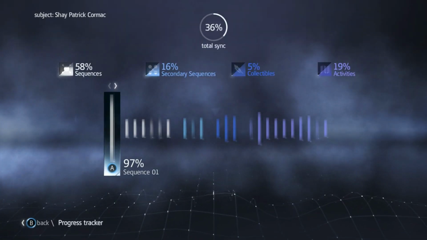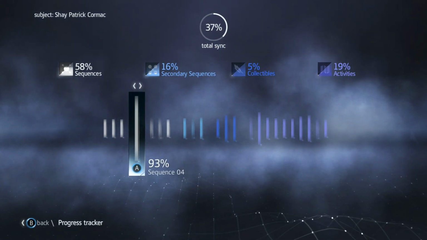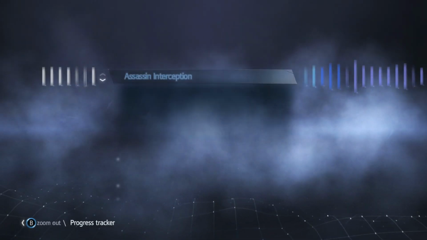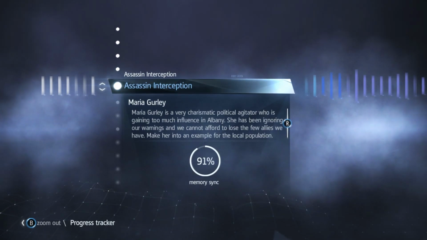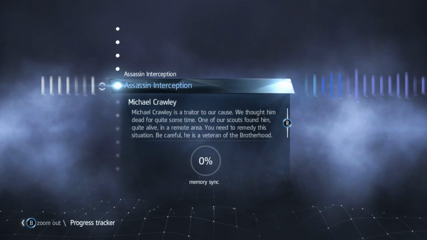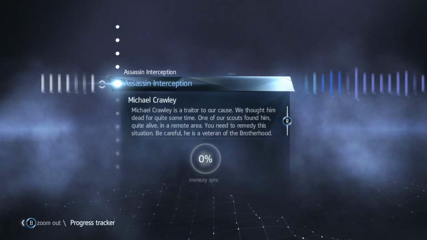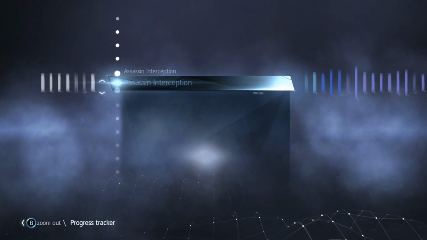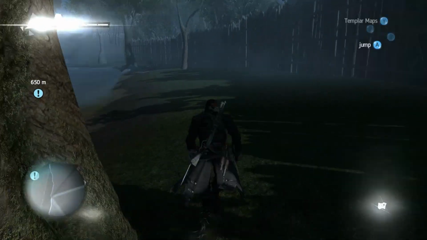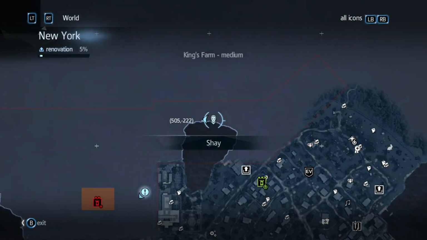Progress tracker. Where are we up to? 4. Oh dear, I've almost finished 4. Alright. Really? I mean, I don't think there's any way you can't get 100% on these, is there? I've got some zeros? Huh. That's kind of annoying. I don't know where these are.